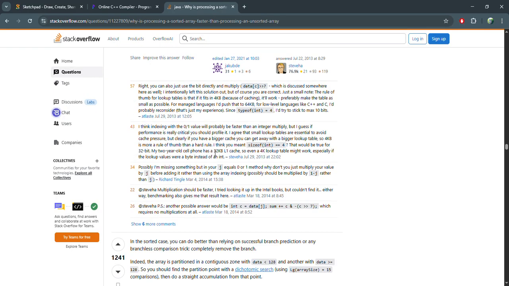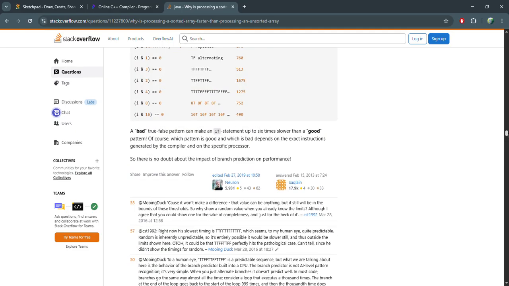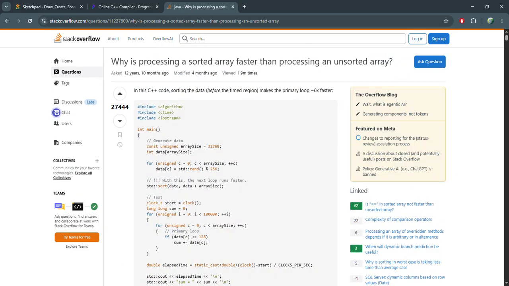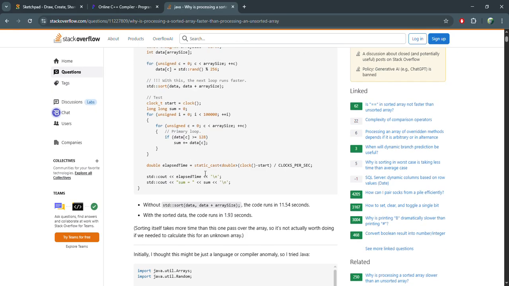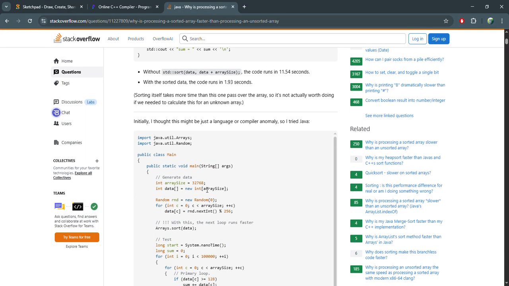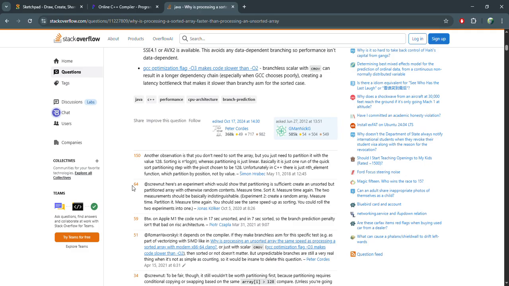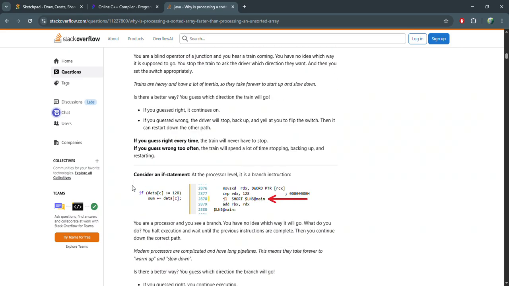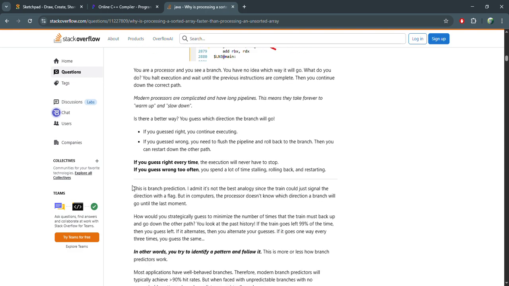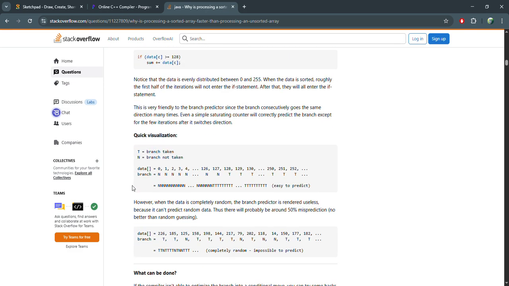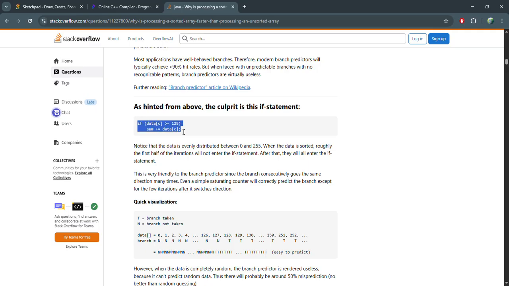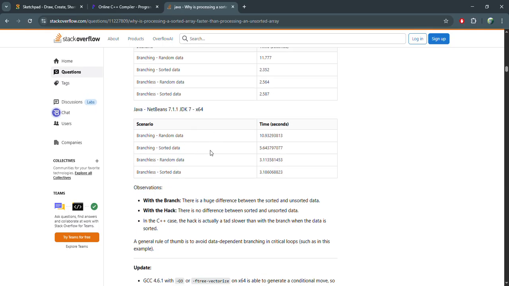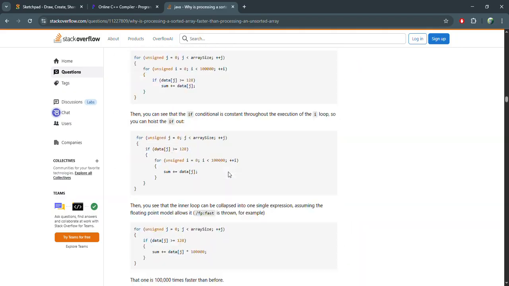Also, when you search on Stack Overflow, you can see it is the most upvoted question ever asked in Stack Overflow history, so you can go through it. I have copy pasted this example and discussed it in our video. So many people answered this question, and everyone is trying to explain it in a slightly different way, but more or less this is what we have discussed, branch prediction and others. You can go into more detail and you will find there are almost hundreds of answers.